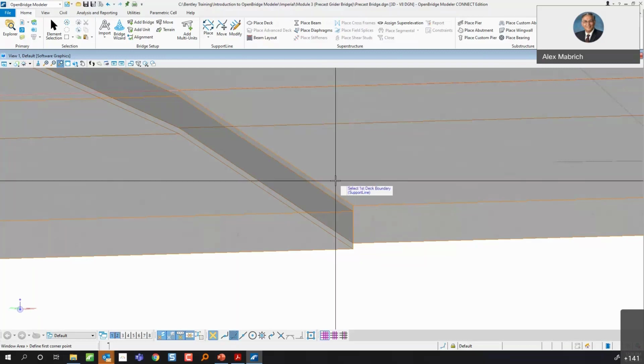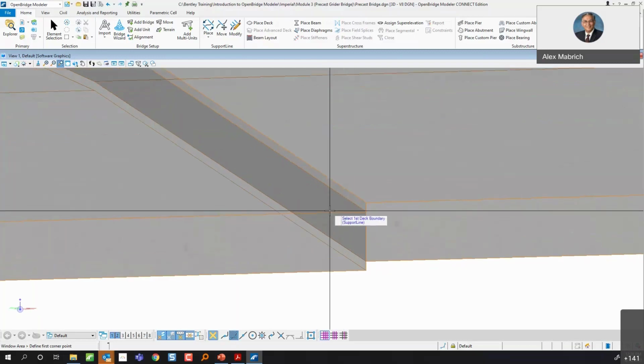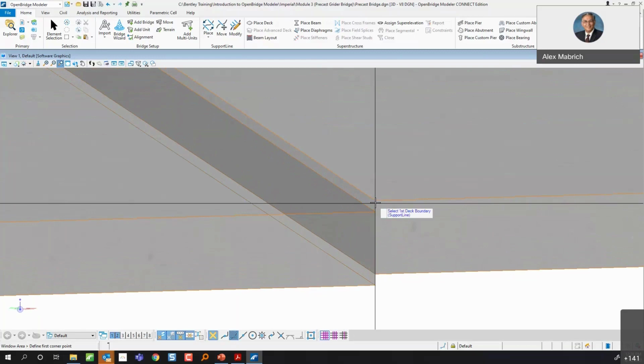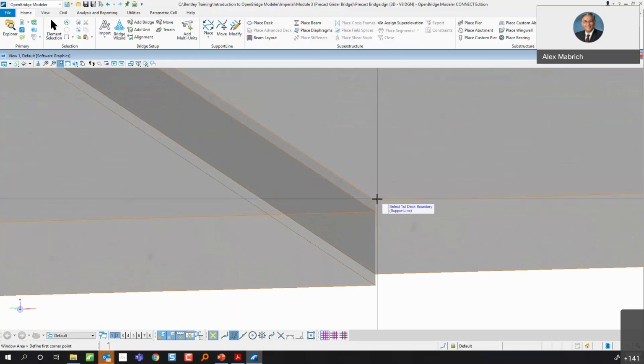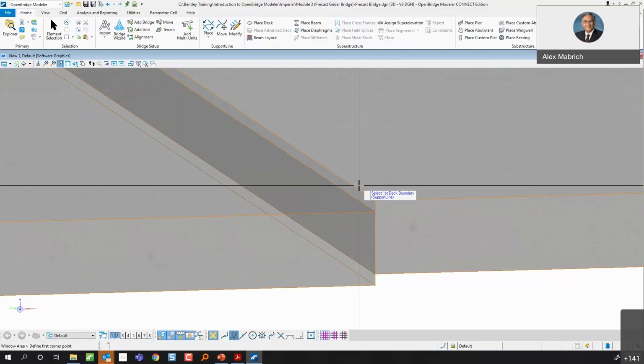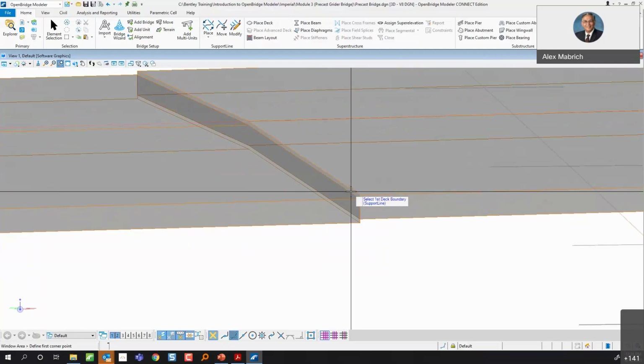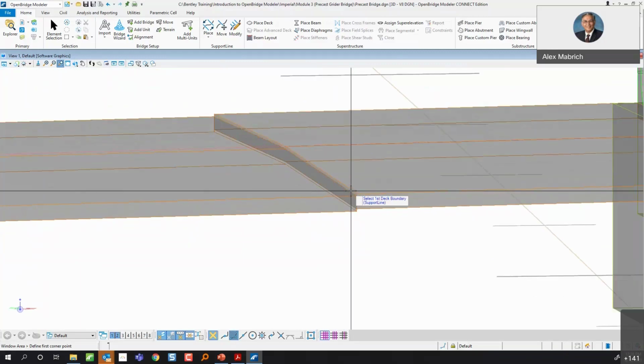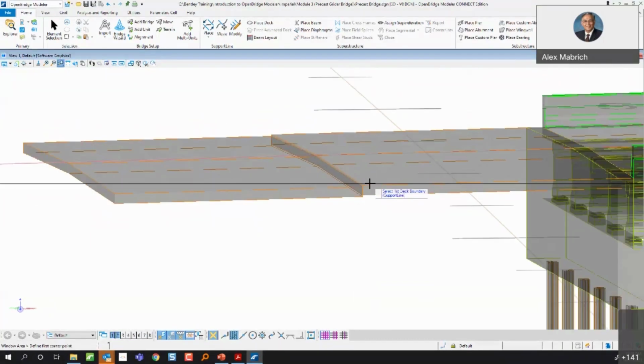Like, for example, if you really want to model that inch and a half of asphalt, even show it with different materials, I will build another deck on top of this, right? And just call it not analytical, and maybe assign a different material to it. So when I render it, it will show black, as asphalt. So yeah, you can build these decks on top of each other. The trick is, as I said, make it not analytical.